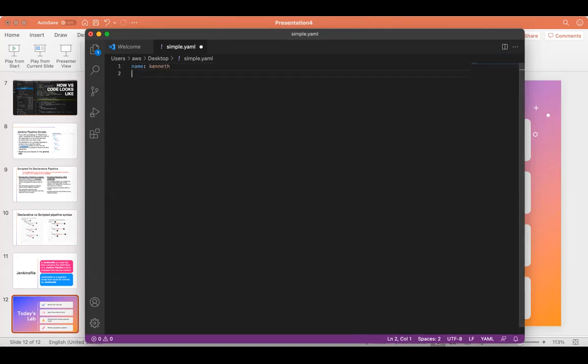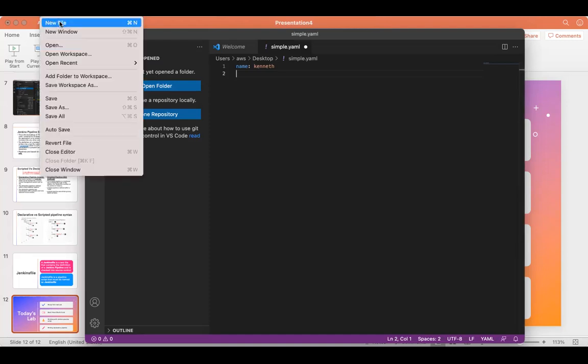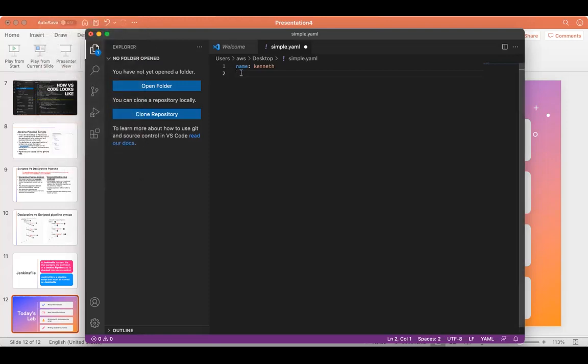Kenneth, how did you get to this interface? Yeah, just if you click on file, you should be able to see file. Okay, open. Yeah, you should be able to see file, or just go to the file on top here, new file. If you go to new file, just put a name, then the extension, it will know that this is the language you are writing with, and it will give you good formatting.